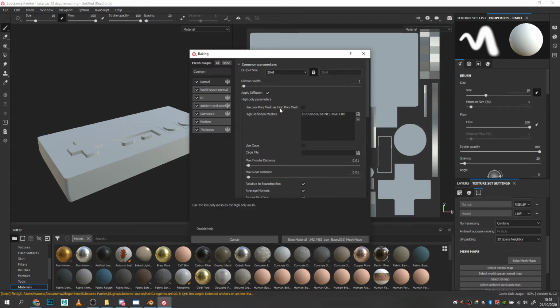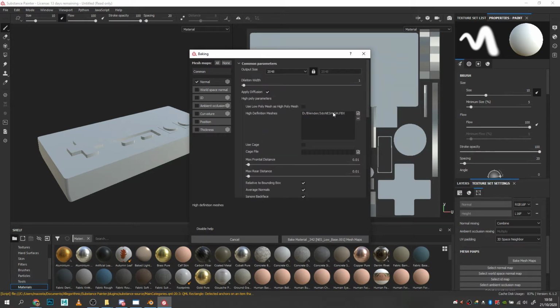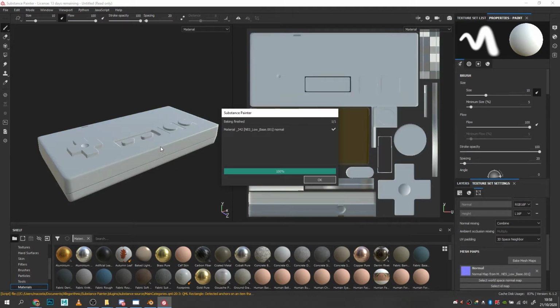And then we're going to bake certain things here, and the first thing I want to do is just check if our normal map's baked correctly. So I'm only going to have normal selected, and then I'm going to make sure I've got my high in here. I'm going to leave these defaulted on 0.01 at the moment, and I'm just going to hit bake down here. That's going to take a little bit of time. You can see what it's doing there.